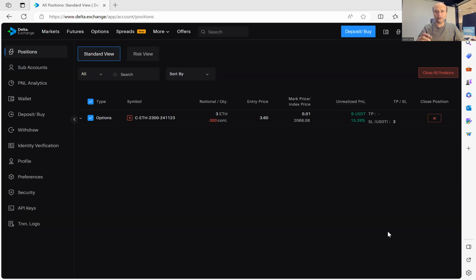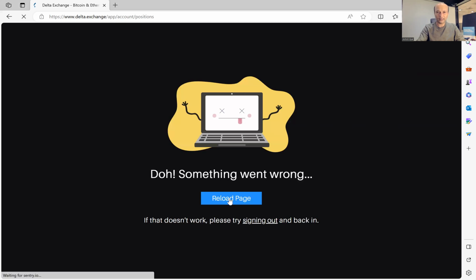Let me very quickly move now to the crypto trading, and let me show you what happened to the trade that we took the last time, and whether it went in favor or didn't go in favor. This is on the Delta Exchange platform, and we had taken a small trade where we sold 3 Ethereums. Let me just reload the page.